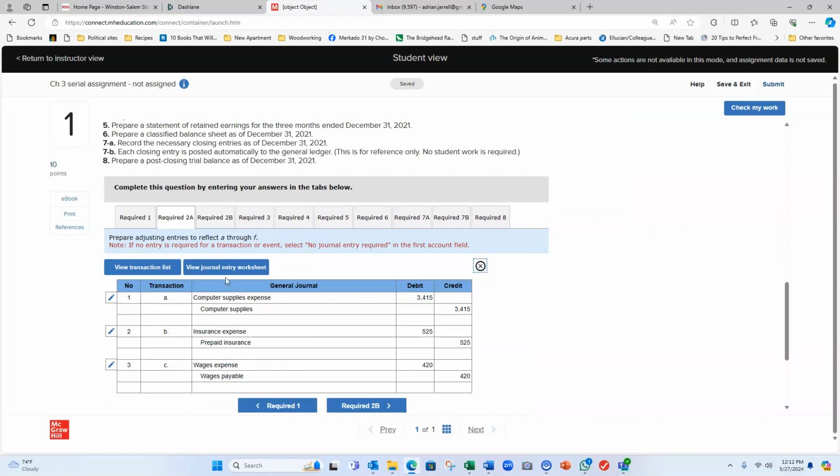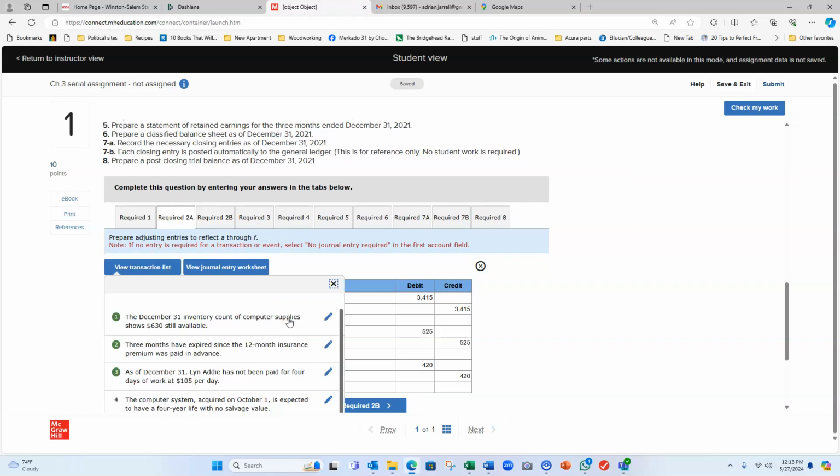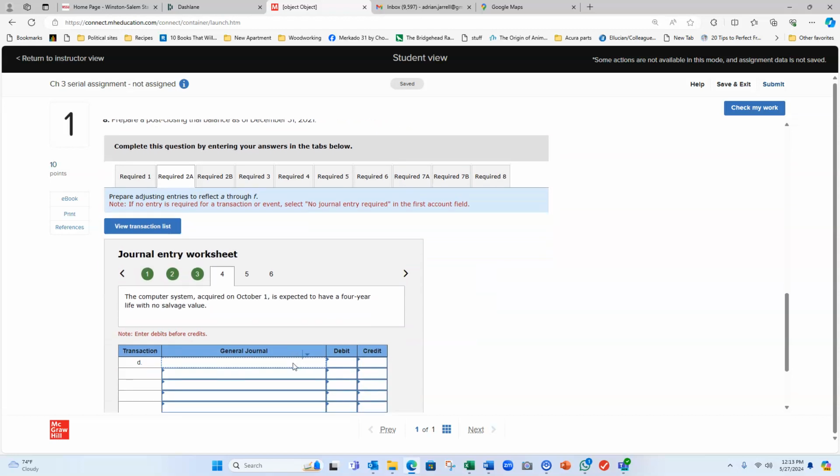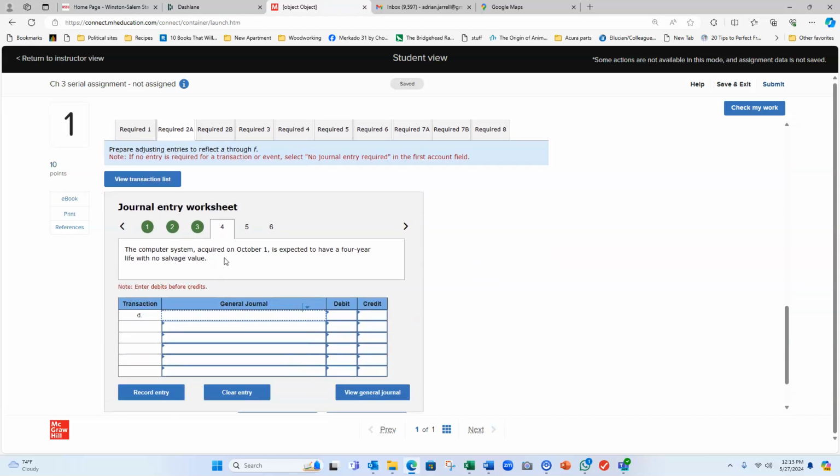Well, we bought it on, if you go back to our little sheet here, here it is. We purchased it on October the 1st, and we're now on December the 31st. So all of October, all of November, all of December, 3 months. So I want to take that $466.67 per month, multiply it by 3, and I come up with $1,400 worth of depreciation.